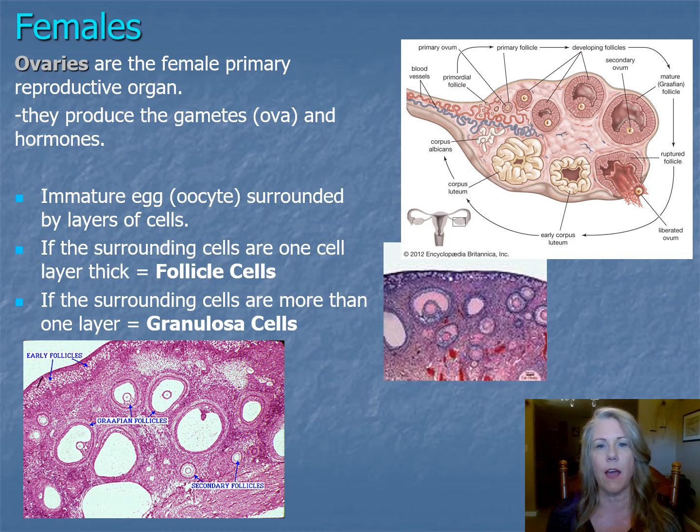Now, some of the pictures I have on this slide for you are actual micrographs, and you can actually see different stages of development. In the ovaries you're going to find different stages of development of all the follicles. So at any one given time, just like these actual pictures show, you're going to see all of these follicles in different stages of development.